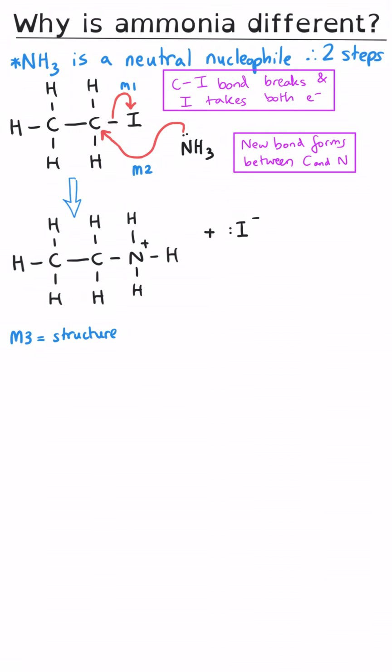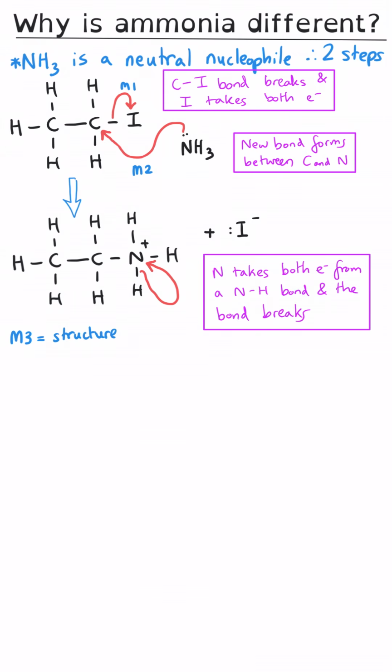This needs to have its positive charge removed. To do that, the nitrogen needs to take back those 2 electrons that it used to bond to the carbon, but it doesn't take the 2 electrons that it literally used. It takes 2 electrons from its bond to one of those 3 hydrogen atoms. It doesn't matter which of those 3 bonds you break, but what does matter is how you show it breaking with the curly arrow: the pair of electrons needs to point to the nitrogen to show that the nitrogen is taking both of those electrons from the covalent bond.